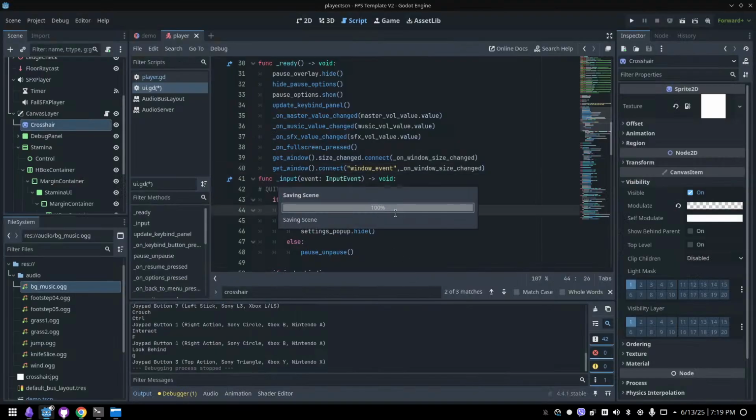I think mine works fine, but let's check.